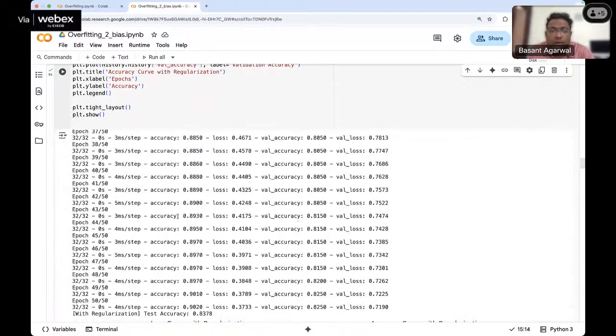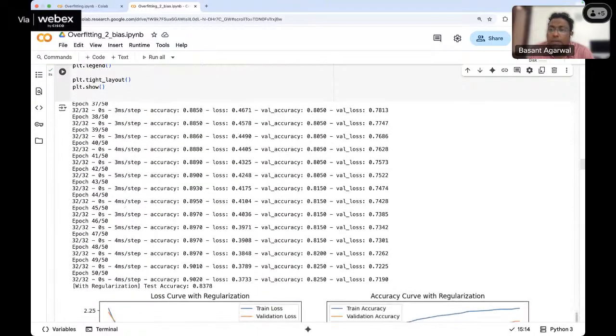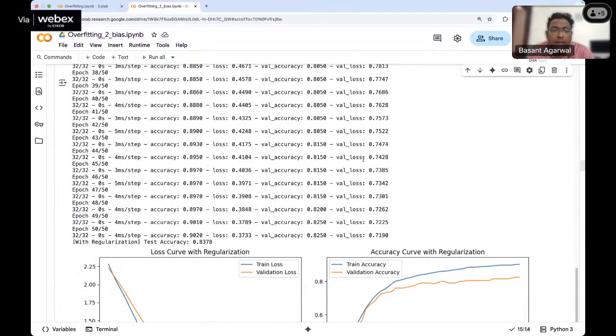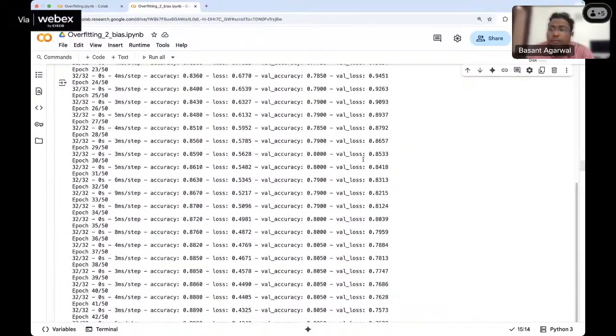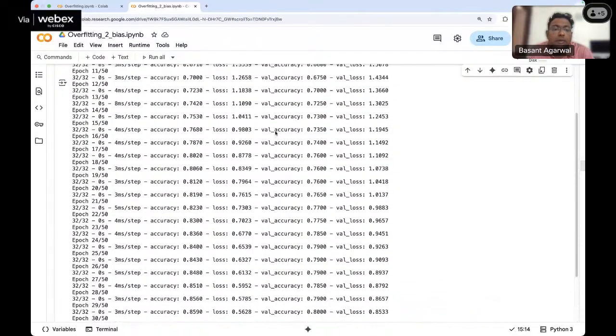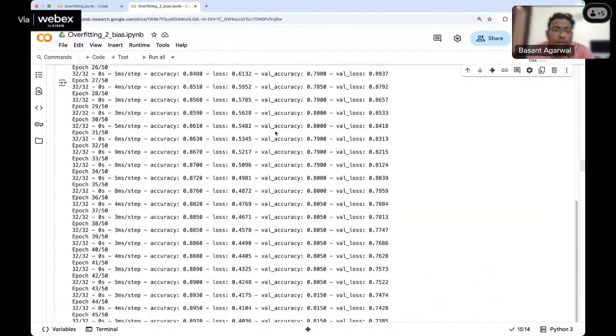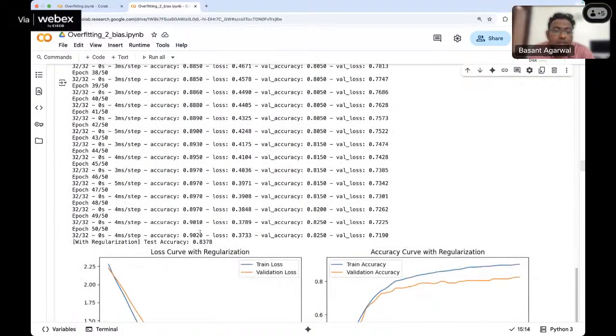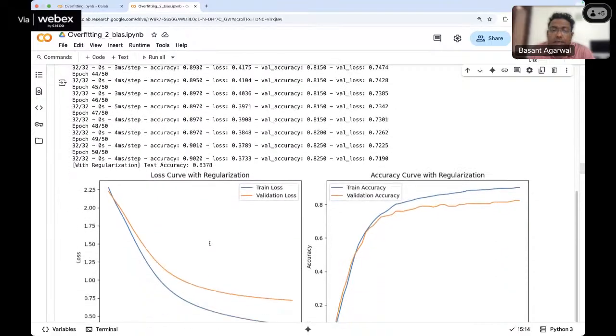Let's see what happens when we compare with the first experiment. After increasing the number of nodes, the training performance reached 90 and the testing performance increased to 83.